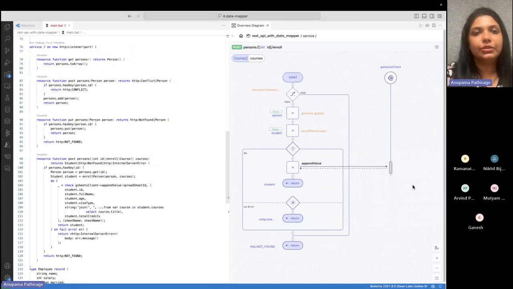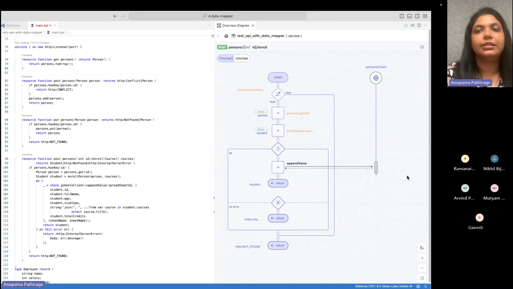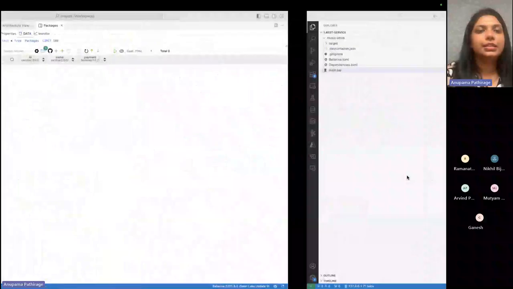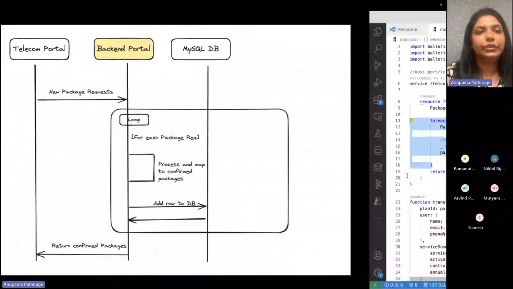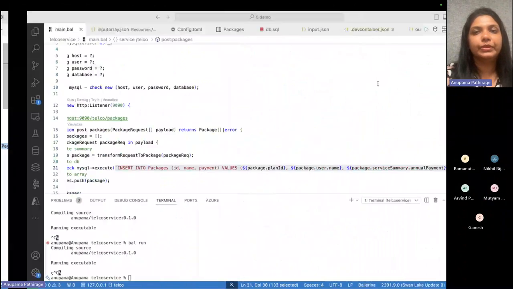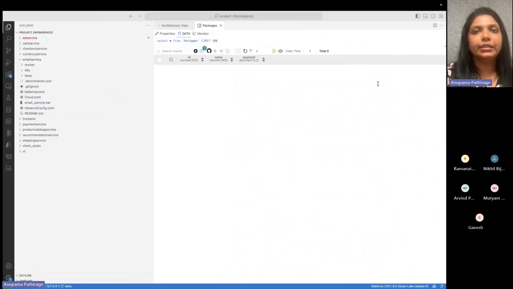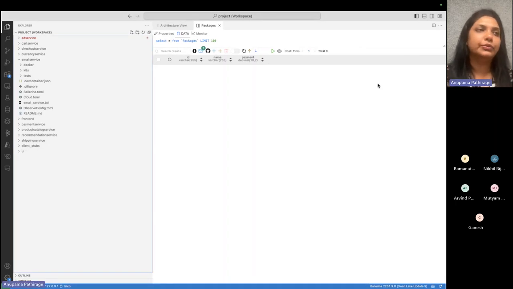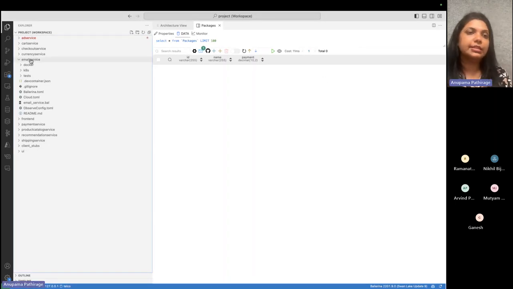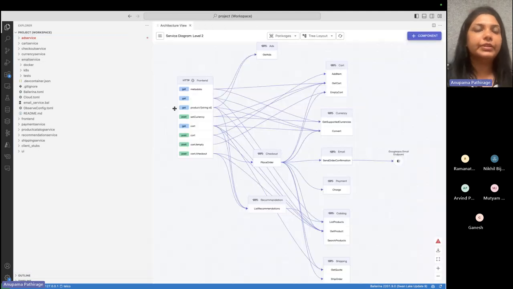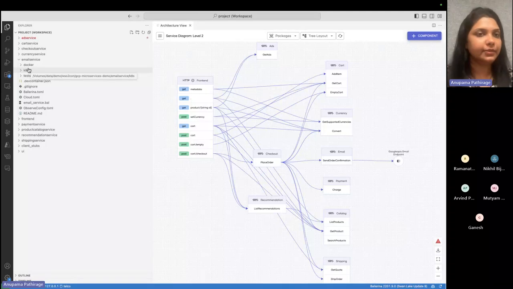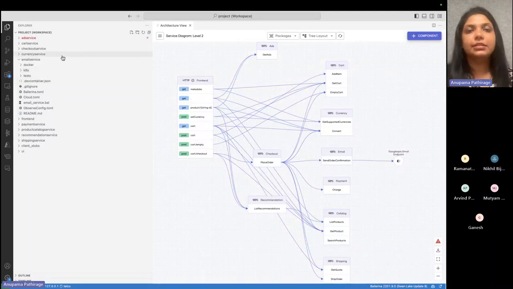The next thing I wanted to show is the data mapper. I already did. Yeah. So one last thing: let's say you have a very complicated scenario, a big project where you have multiple services. This is a shopping cart demo scenario. It has an ad service, cart service, checkout service, email service, multiple such services, similar to the one that I developed right now. If you have such a scenario, having that overall view is also very difficult.